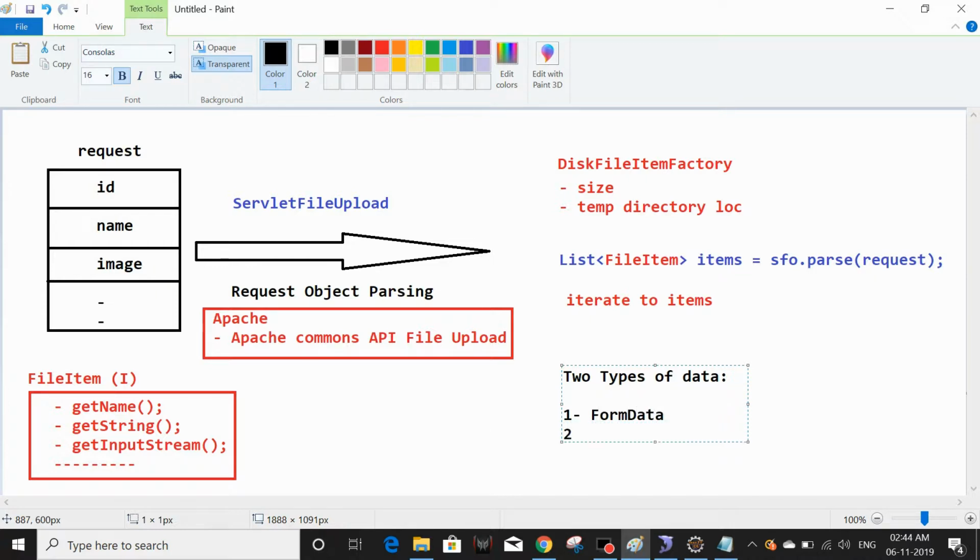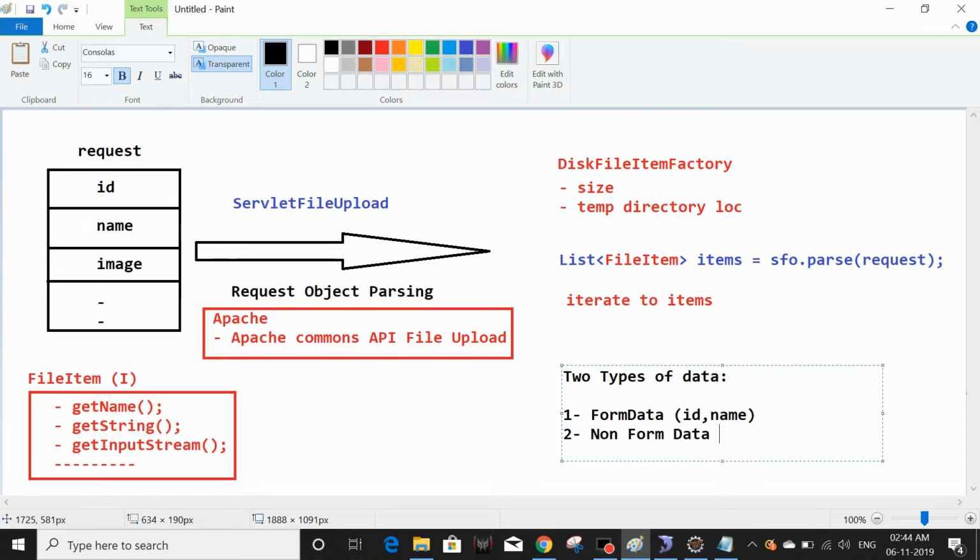Another one is non-form data, something like in memory. Form data, for example, are our ID and name, these are all form data.